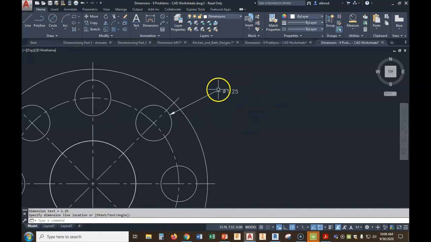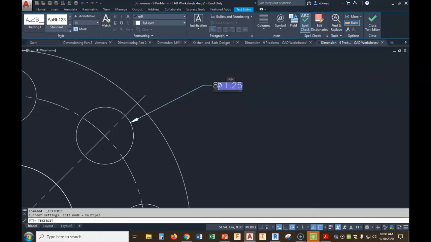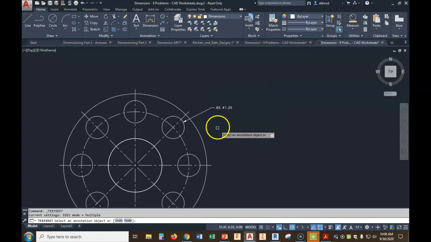Drop our note. So those are 1 1/4 inches in diameter. Now, like I said, we can either put an 8X in front or TYP behind. Either one is fine. I'm going to do the 8X this time just for the fun of it. So either one you want to use is okay with me. So 8X space. Remember, don't highlight this and get rid of it. Don't hit the delete key. Just start typing in front of it. If you want to type behind it, hit the end key on your keyboard. Okay? So there we go.